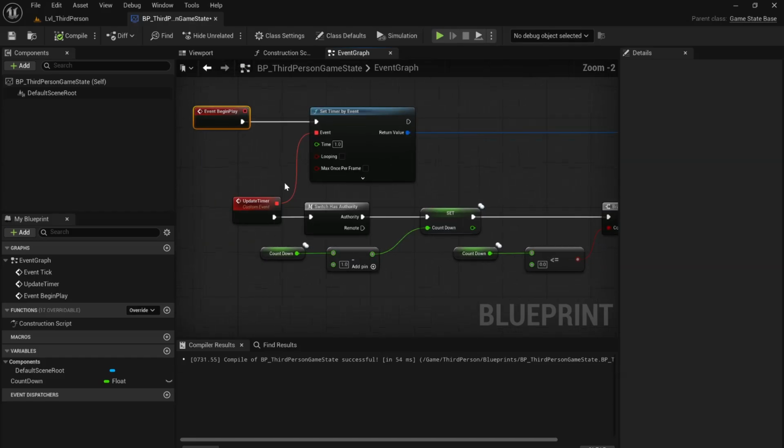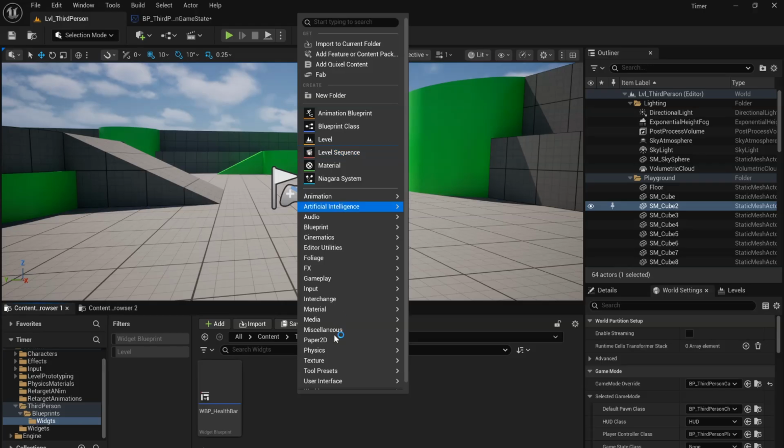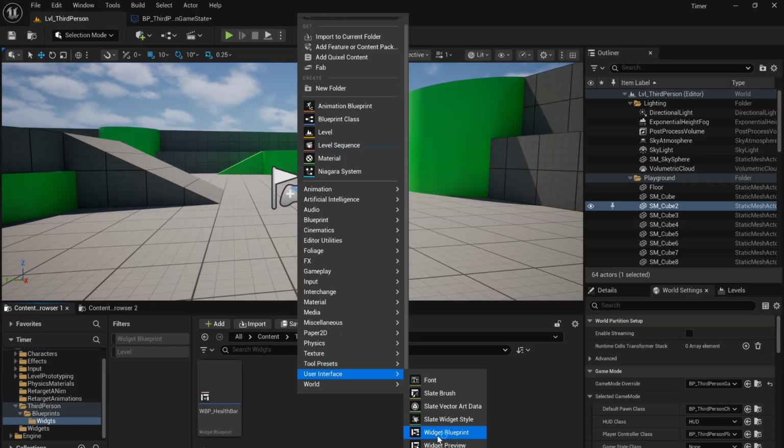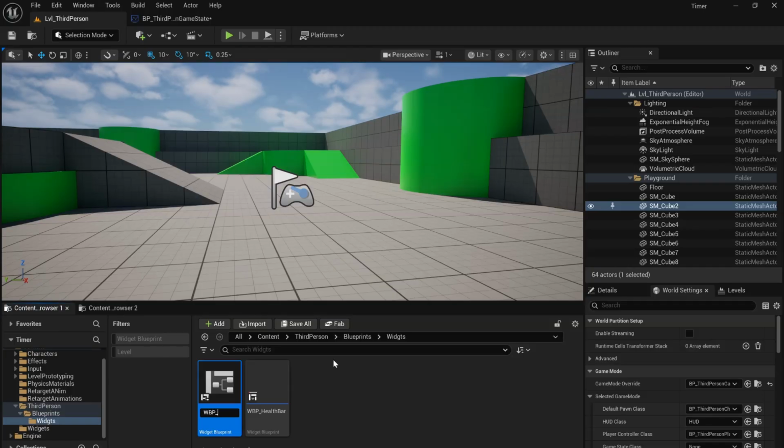Now we have to create a widget where we can show our countdown. For this I go in my widget folder and create a widget blueprint and I set its name to WBP.